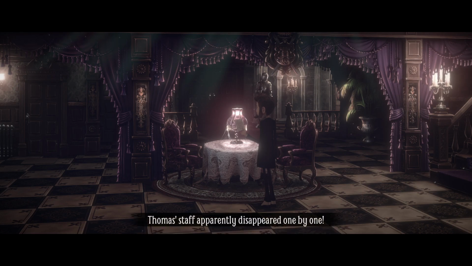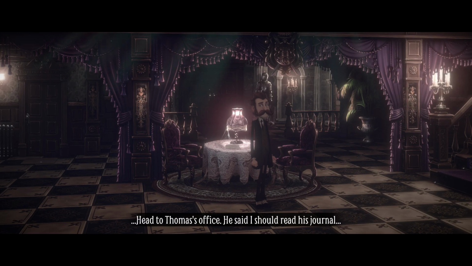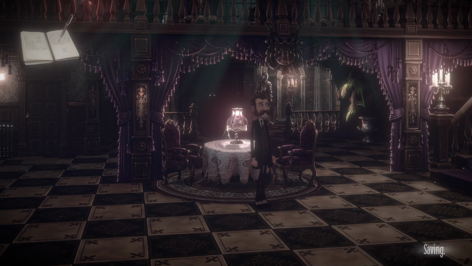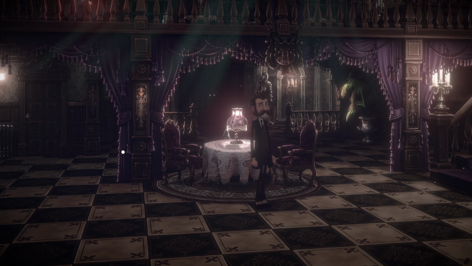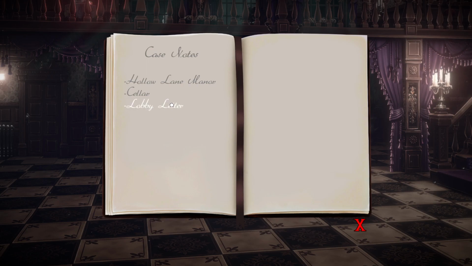Thomas's staff apparently disappeared one by one. Right. With everyone still missing, this is evidence. I'll leave it there. The plot thickens. Right. First order of business. Head to Thomas's office. He said I should read his journal. Alright, let's find this office. So interesting. So they disappeared one at a time, which to me would suggest the last person to disappear is probably the most suspicious, right?